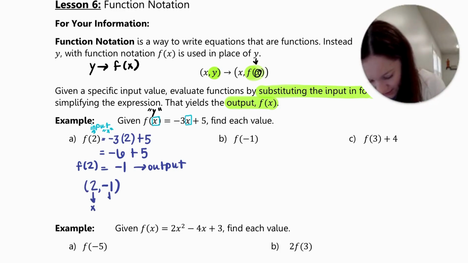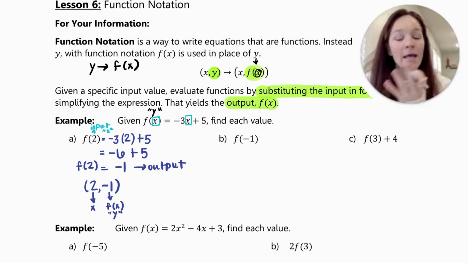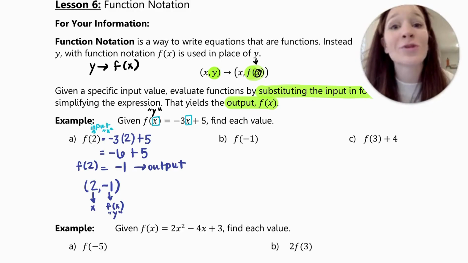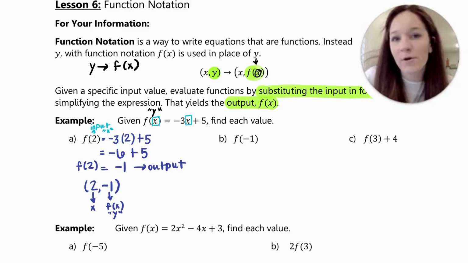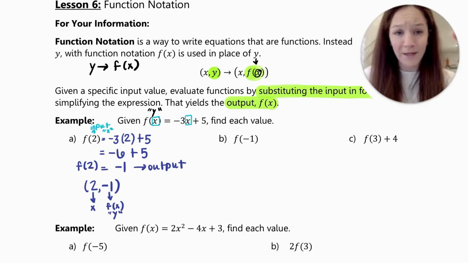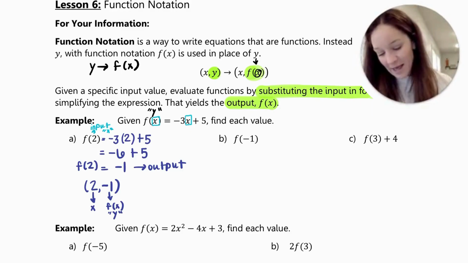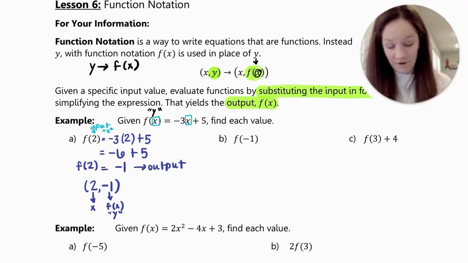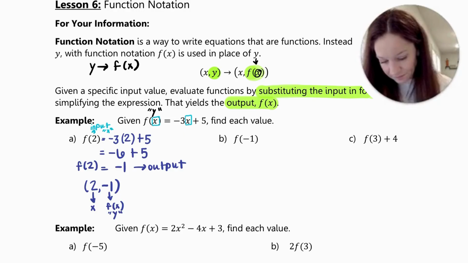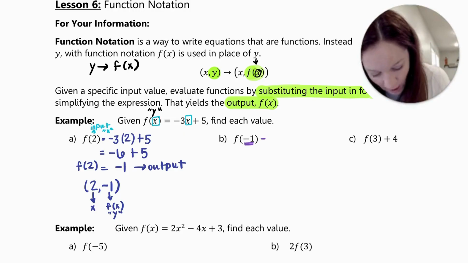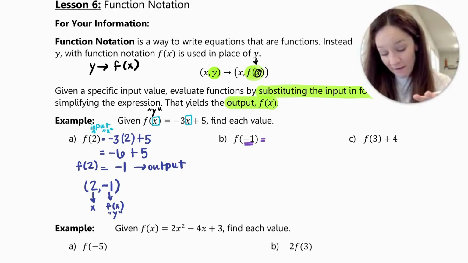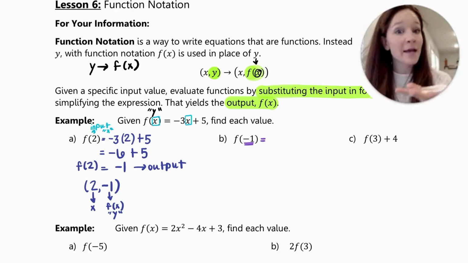So that's like your x, and that's like your f of x or your y. And so all you're doing is plugging that thing in the parentheses. That's your x. You're substituting it into that function machine, and then you're going to evaluate it. We can make this more complicated, and in fact, you will make it more complicated as you move to Algebra 2 and pre-calculus. But let's keep it where we're at for now. So looking at letter B, it wants us to evaluate f of negative 1. So we're going to look at our f of x function, and wherever we see an x, we're going to take that x out, and we're going to substitute in negative 1.